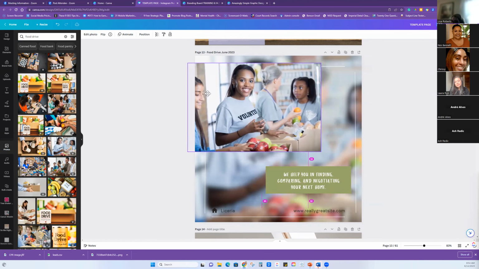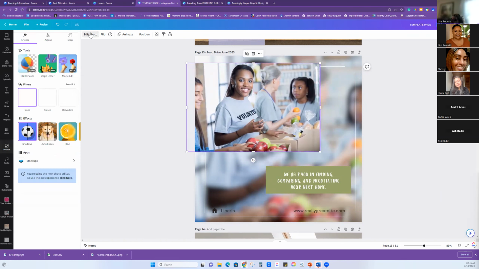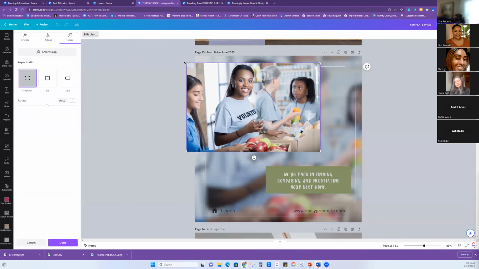Now I'm going to crop it. And this is when you've got to really do some work on your images. If you don't, then don't worry about this.